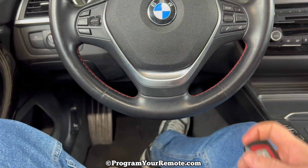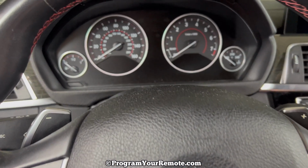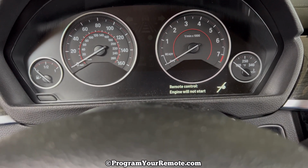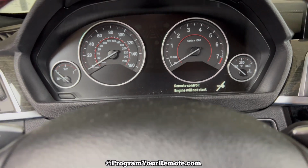As you can see, none of the buttons are working. If I try to start the vehicle as I normally would, I'm going to get a message here saying remote control, engine will not start.